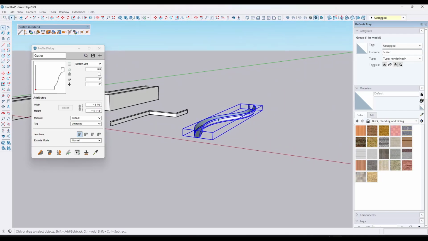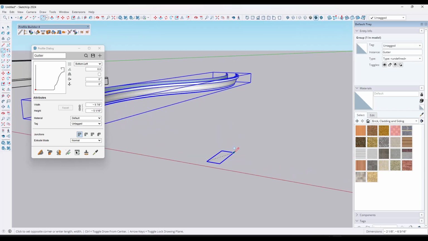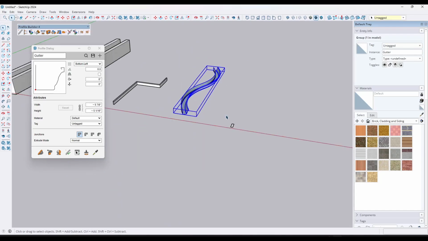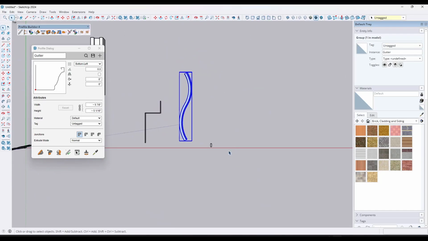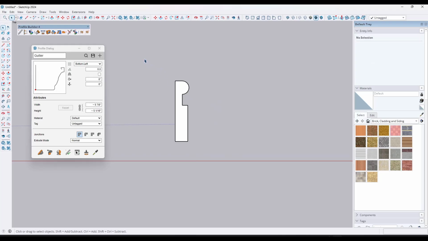And so in addition to being able to use these pre-built profiles, it will also recognize profiles that you build. So say, for example, that we were to draw just a simple profile. So I'm just going to draw a little rectangle right here, and we'll just make a shape. It doesn't really matter what it is, but say that we had something with a little arc right here, a line that goes down, we'll say it goes out a little bit, and then goes all the way down. So just a simple profile, right? Well, if I select this, what I can do is I can add it as a profile, and Profile Builder will actually recognize that as a flat profile.